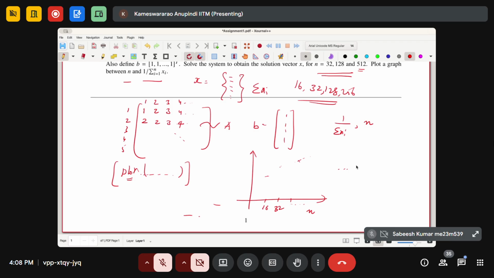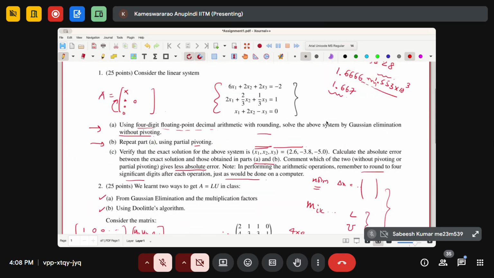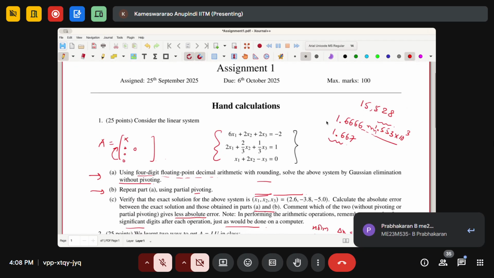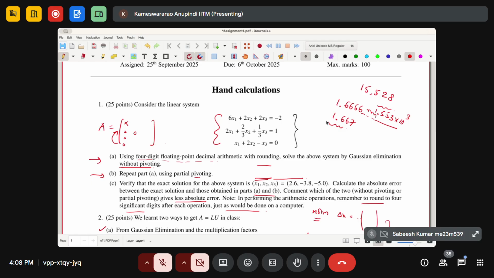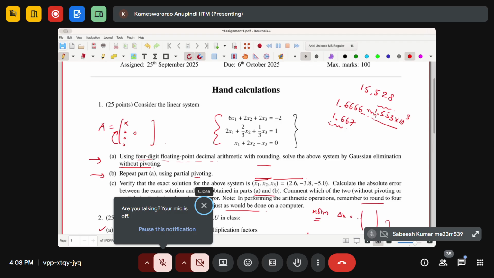Sir, I have another question regarding the first problem. I tried it out last weekend, and I faced a similar problem. It says to use the 4-digit floating point decimal algorithm. When I did it, the 2,2 coordinate, the point in the middle, turns out to be 0, and I was not able to proceed to the next step, using it as the pivot for clearing the third row.